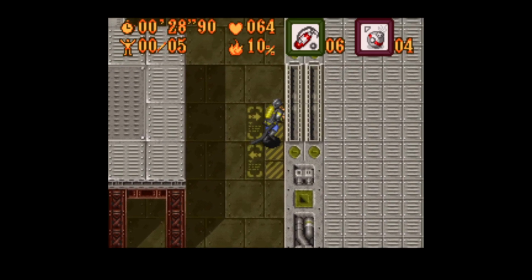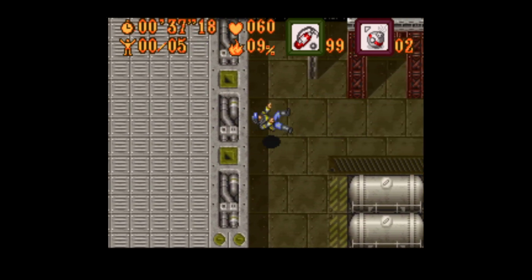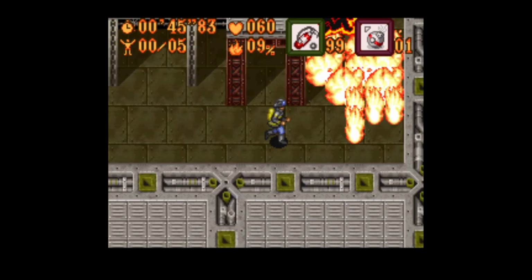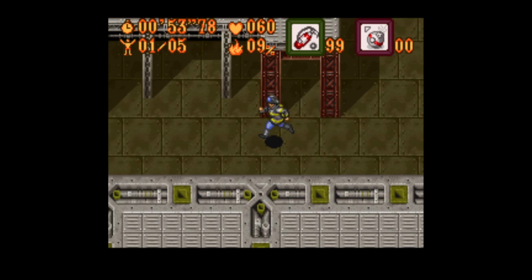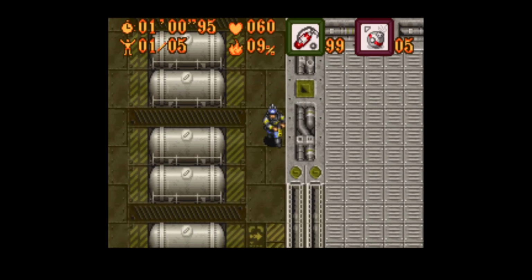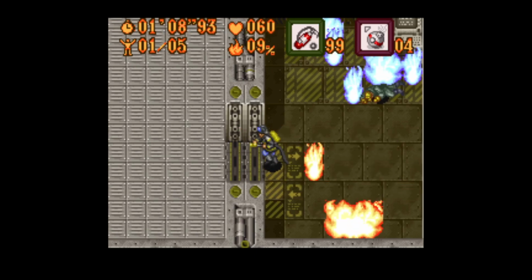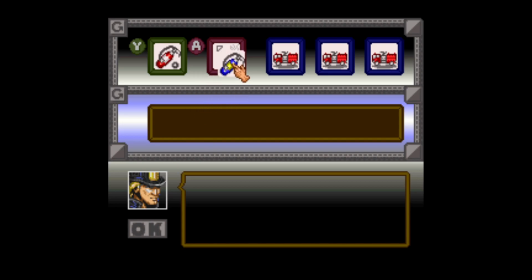It's hard to do angles. Oh my gosh, I could hurt myself with my own CO2 bombs. Let's try and save this guy first. Yes, there we go. Get resupplied. CO2 bombs can't take out blue fire. Electrical fire. Wait. Okay.